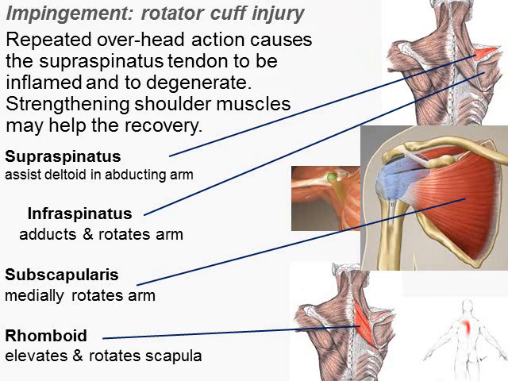Impingement of the shoulder may result in a rotator cuff injury. These tend to happen through repeated over-the-head actions, and that's why some of the weightlifting techniques and stretching and so forth has been modified so that we don't do it that way anymore. Because the supraspinatus tendon, if it's stretched or overstretched and inflamed enough, it starts to degenerate, and sometimes it'll just tear away from the bone.